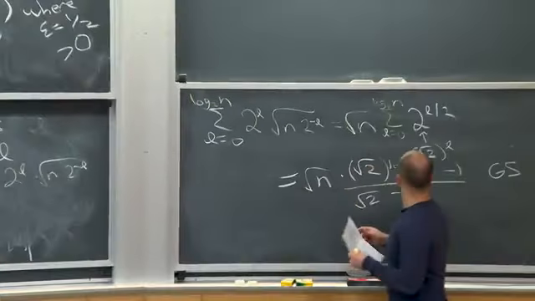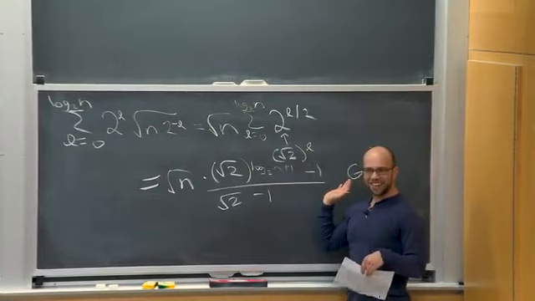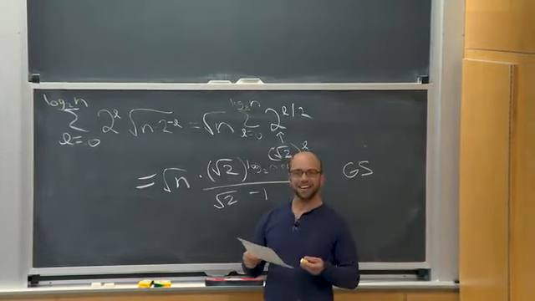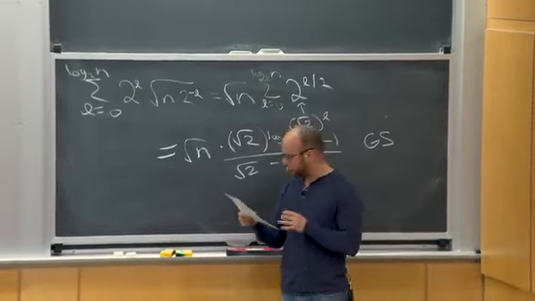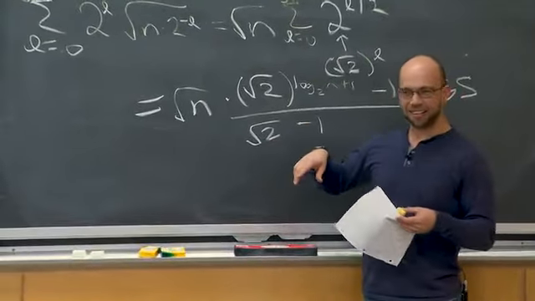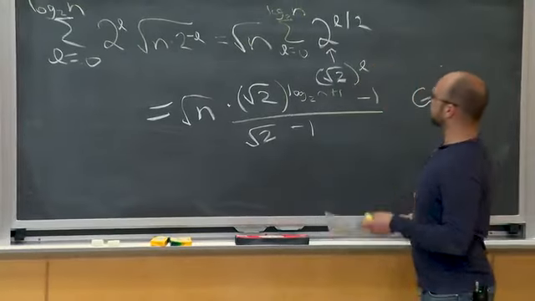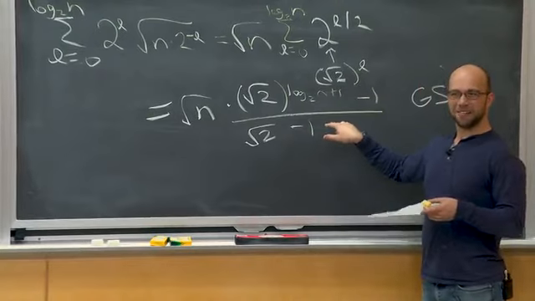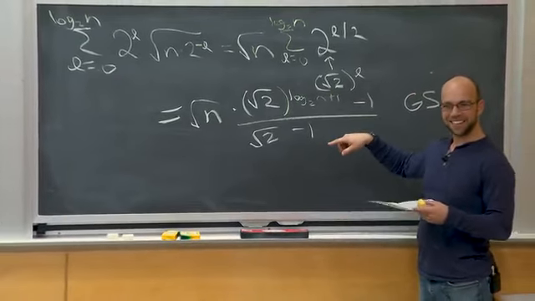OK. So we have this giant, ugly expression here. And so our final job here is just to simplify it. That's it. And then what we're going to find is that this is secretly just theta of n. A little surprising, given that this is kind of ugly. OK. And by the way, this is just a constant. So this term on the denominator is not going to end up mattering for our asymptotic calculation.